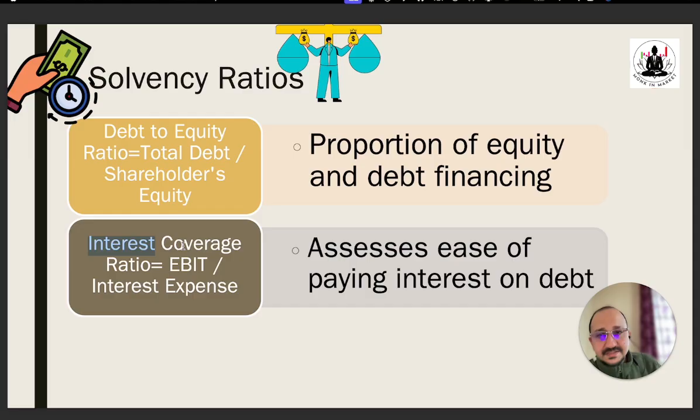Now, interest coverage ratio. See, guys, all the companies, they have taken some loan, right? And they have to pay interest back. For example, I have taken a loan from the bank. I am receiving salary from my company, right? So every month I have to pay the interest. Now let's take the same example in terms of a company. Company is doing good, but it is having more loan. So they have to repay the loan, right?